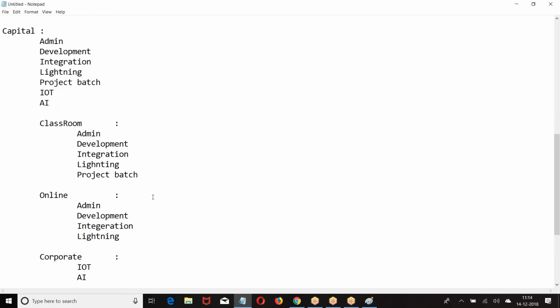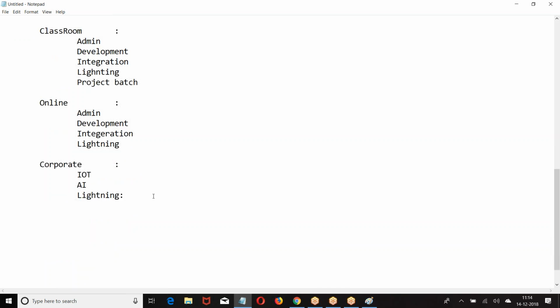Same organization, same faculty, but I'm selling admin, development, integration, lighting, and project for the classroom people. I'll be giving models of admin, development, integration, lighting for the online people. For the corporate companies, I go with IoT, AI and lightning. These are the three models which I will be giving for corporate companies.